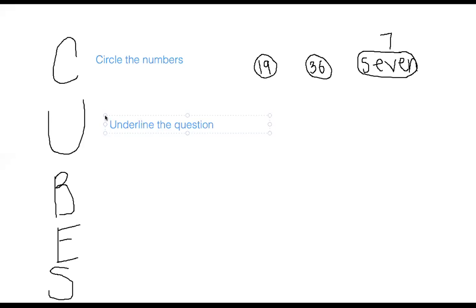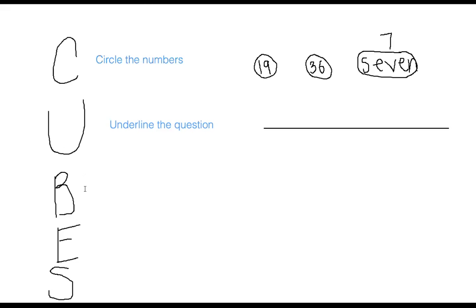Yeah, you can go back to this question and it's easy to see exactly where it is, and you know exactly, like you said, Faith, what the question's asking you, right? So I'm gonna just put a line here. In your notebook, you can start setting this up. So we circle the numbers. We make sure our numbers are easy to see, easy to use. They're hanging out right in front of us. We underline the question. That way we know what we're solving.